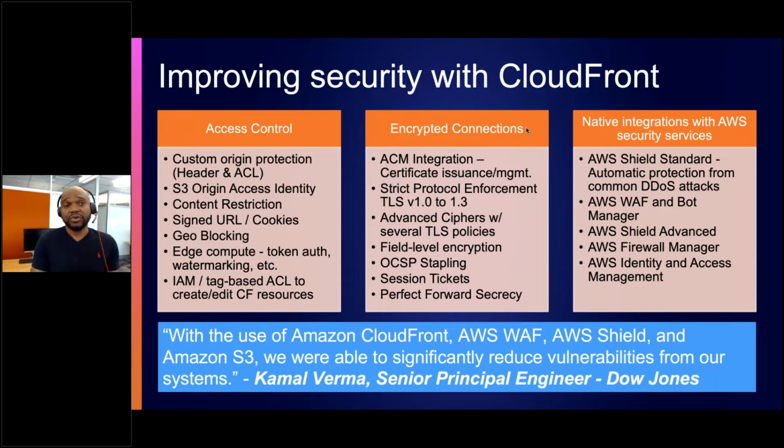You can also leverage edge functions like Lambda@Edge or CloudFront Functions. Again, I will come back to these edge functions later in the presentation. So you can also leverage edge functions to allow or block requests based, for example, on IP addresses, geolocation headers, user agents, and so on and so forth.